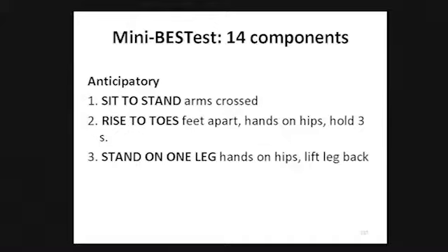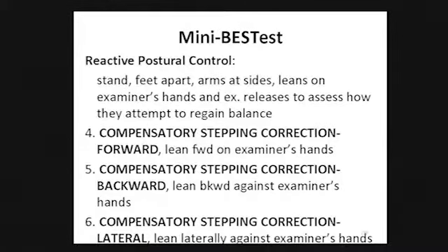Well, you've got to be looking at ankle mobility. Got to be looking at ankle strength. Can they stand on one leg with their hands on the hips? So some of these are things we've already tested with the Berg or the DGI. Now we're looking at reactive postural control, not tested on the Berg or DGI.